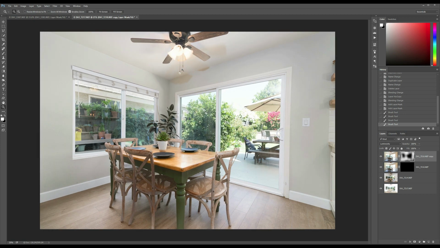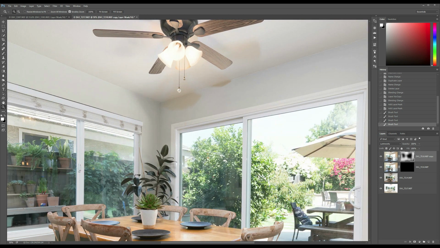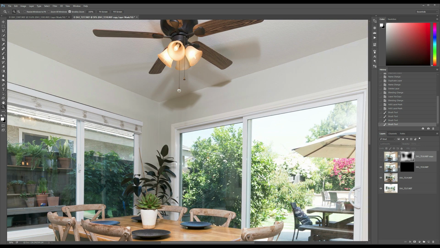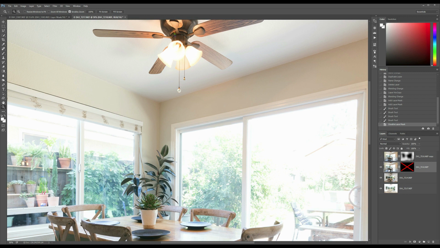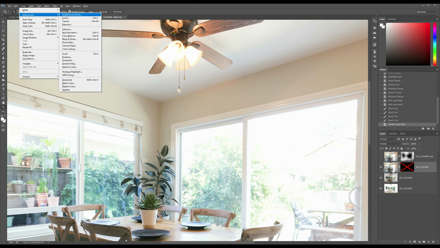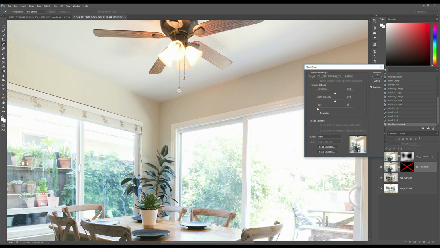Now what we need to do is fix these nasty shadows up here. So this particular layer then that we were working with, we need to go ahead and color match that layer. So what we need to do is to get this guy to match the color that was underneath of it. So what we do is we go Image up here in the menu, then we go to Adjustments, and then you go down to Match Color.